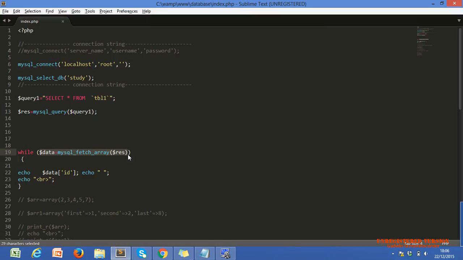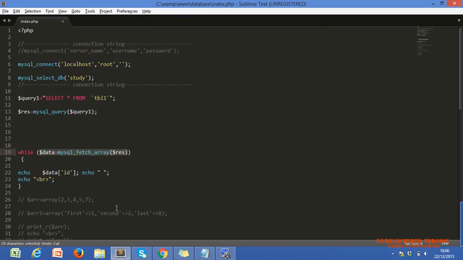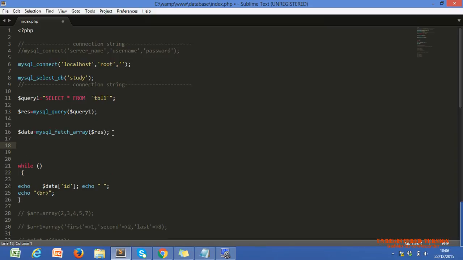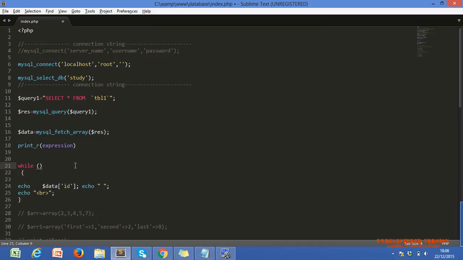Yeah, actually, the logic behind that code is, whenever, one second, I'm just removing this from the while loop and pasting it here. Okay, a semicolon, and I'm just printing. print_r is used for printing an array.